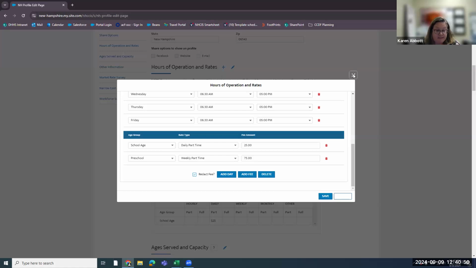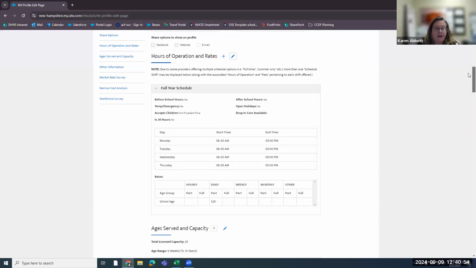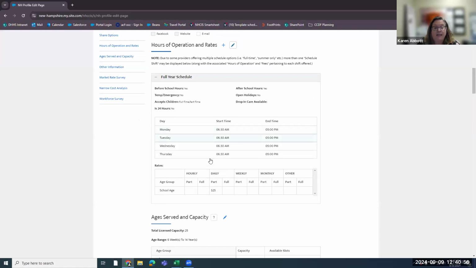But everybody can see that little box that says redact the fee. So you just check that and then it's not reported out publicly on the public portal. There's data being collected, but it's not tied to your program.